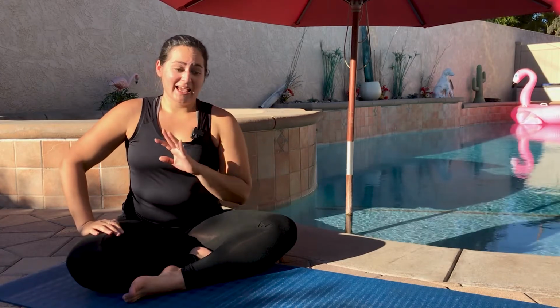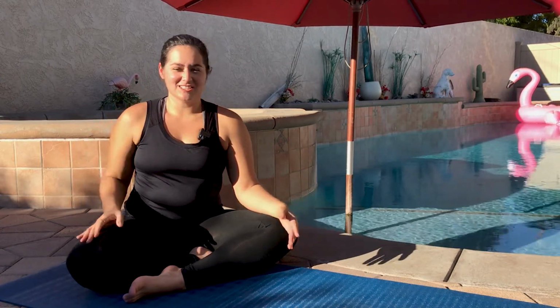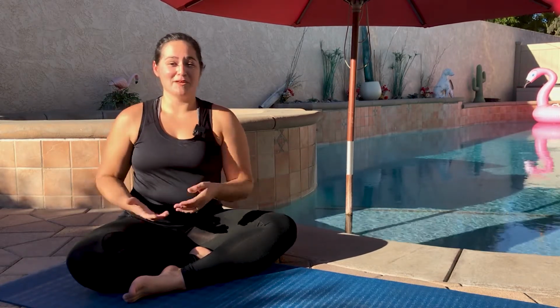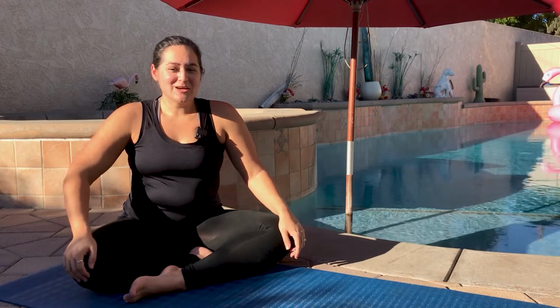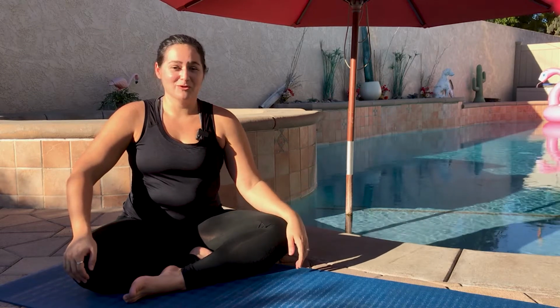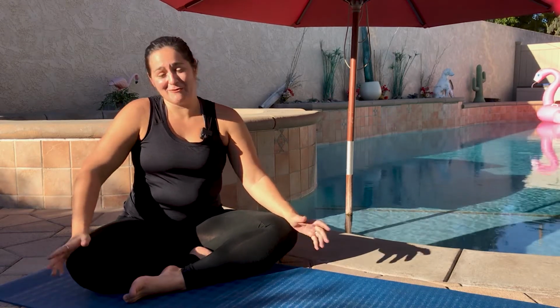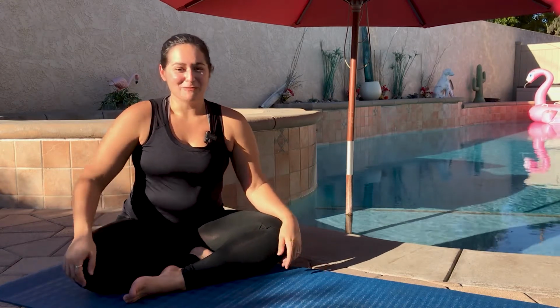We're not doing any crazy vinyasa work or core work or anything like that. It's just kind of to get our joints moving and find a little bit of mobility when we've been stationary for a while. So when you're ready, just go ahead, grab your mat. You can even do this in your living room or wherever you are. You don't really need a mat anyway. So go ahead, grab whatever else that you would like, and I will meet you back here.